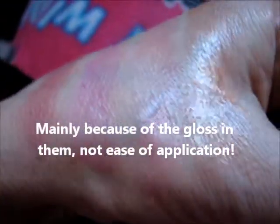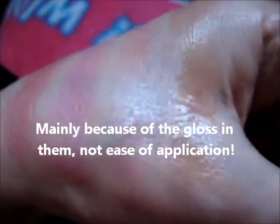Innocent Peach, I'd say, is the lightest one of the lot. Because, to be honest, to get any colour on these, it's not just one swipe. I had to give quite a few very firm swipes to get the colour that you see. What I'm saying is if we just did one swipe, they're very, very sheer. And to be honest, I think these work better as lip balms than blush. After all, lip balm you can always use as blush if you want to.